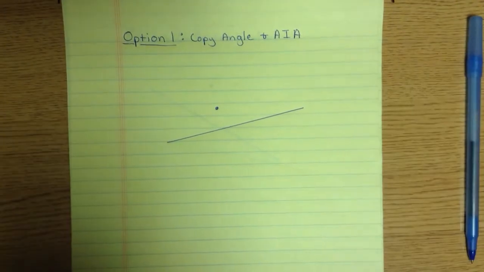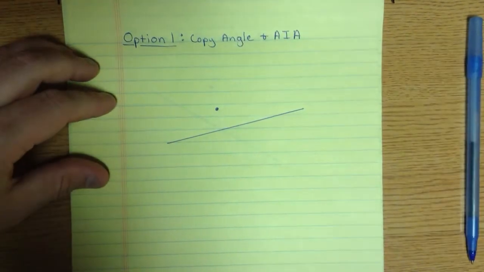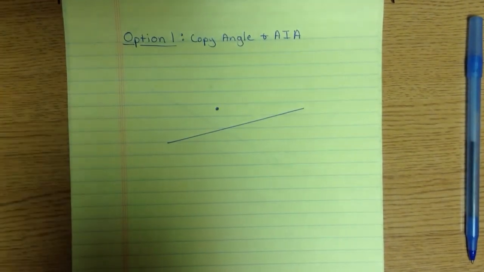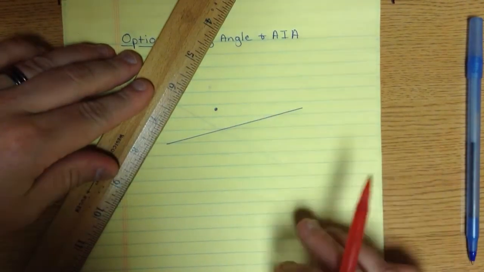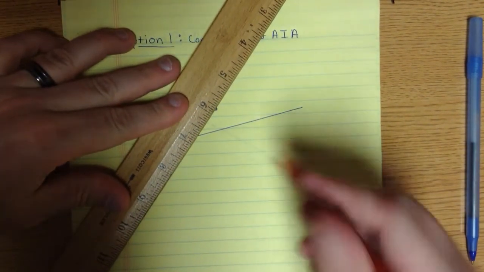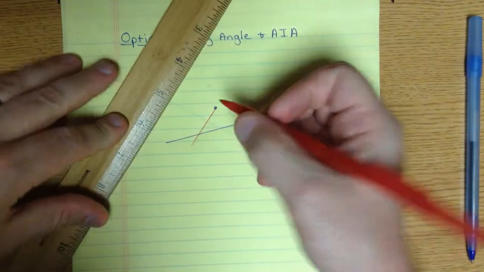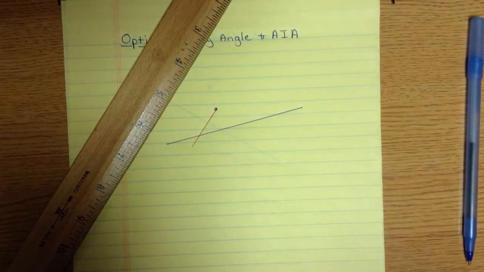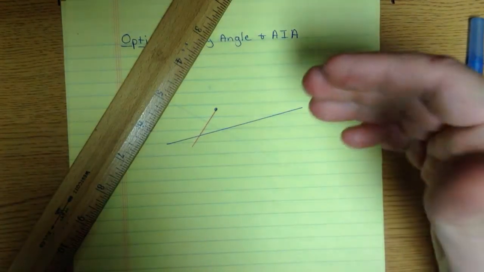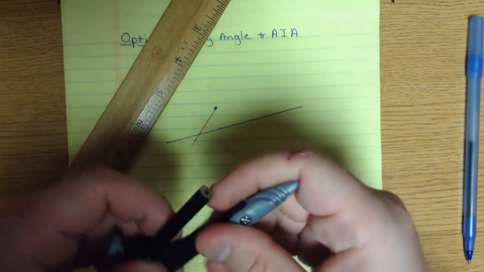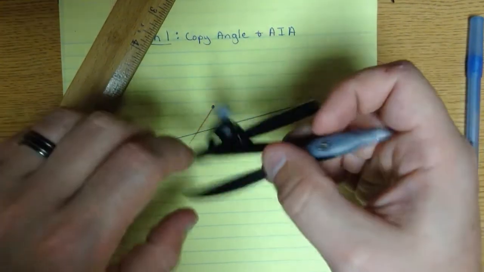There are three main options for creating parallel lines. The first one is to copy an angle and use alternate interior angles. So the first thing that we do in this situation is use our line and our point and create an angle of any size. Now, this segment that I use to make the angle will act in twofold. It will act as part of our angle and as our transversal. So now we're just going to copy the angle from here up here, alternate interior angles.